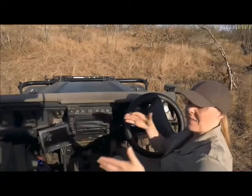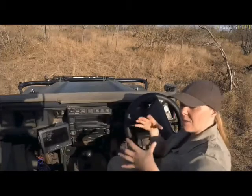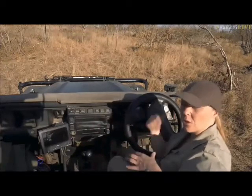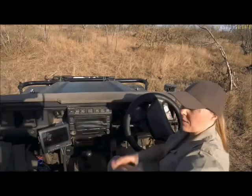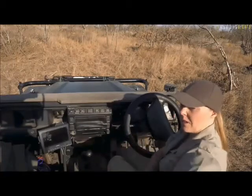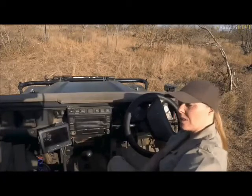So actually having the Birmingham males, sorry, five adult females here. So actually having the Birmingham males here would obviously increase their chances of holding on to this carcass. But obviously then they'd have to give some meat over to the males for doing that as well. And especially with the young cubs that they have with them, they're not going to be able to defend the carcass. They would have to keep safe. So that would be another sort of stress for them. So I think they need to maybe hope that the hyenas don't catch wind of this.